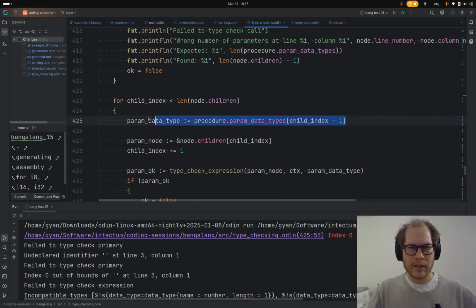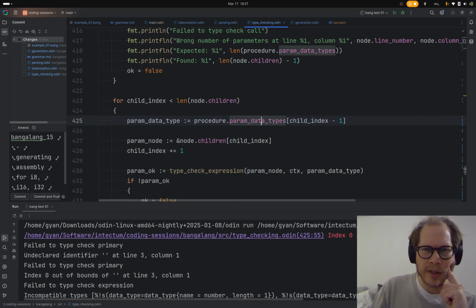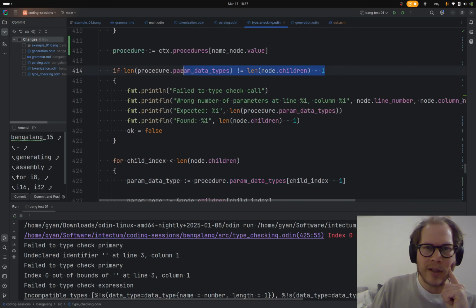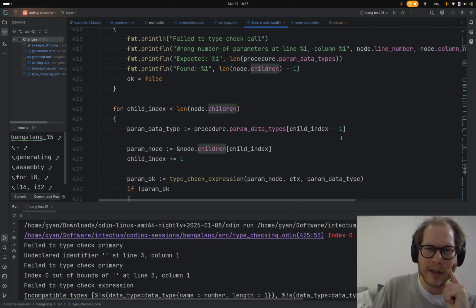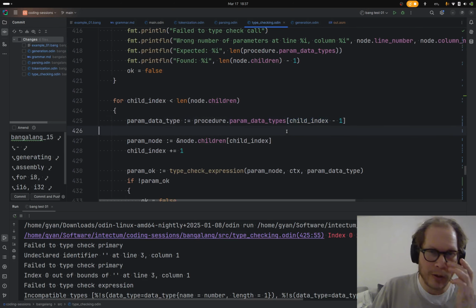We should check, I think, because we have this procedure. Well, we have checked that it has the same amount actually already. Okay, we've identified that this is the same as that, so this indexing should be okay.